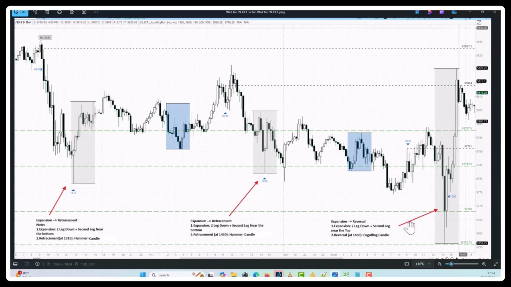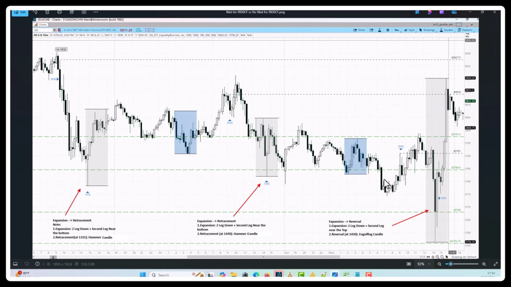And here's the scenario where we also wait for the 9:30. Two of these cases wait for 9:30. This one you don't have to wait for 9:30. It's a Judas swing at 9:30 right there. And this one you can call the Judas swing after 9:30. So you have to wait for 9:30. That's the whole idea of the ICT Judas swing before 9:30 and at 9:30.